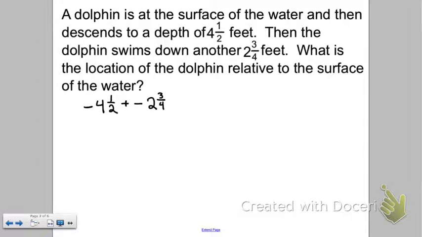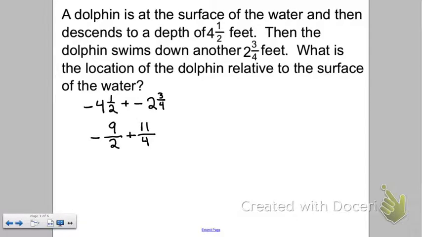There's two ways we could add these two numbers. We could turn them both into decimals, or we could keep them as fractions. I'm going to keep them both as fractions as practice. To add fractions, we have to turn our mixed numbers into improper fractions. So I do 4 times 2 gives me 8, plus 1 gives me 9. And I keep my denominator of 2. And I'm going to keep it as negative, so it's negative 9 over 2. Plus, we're going to keep it as a negative. My denominator is going to stay as a 4. 2 times 4 is 8, plus 3 is 11.